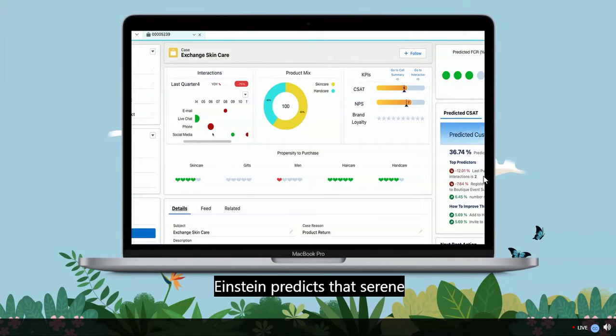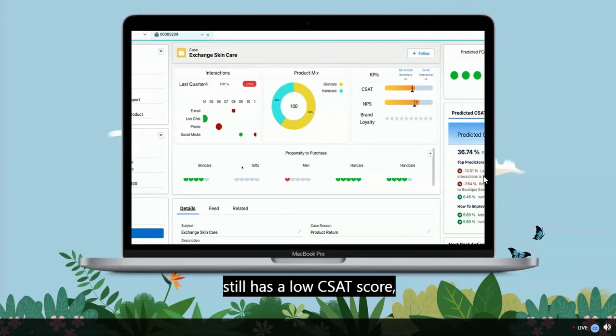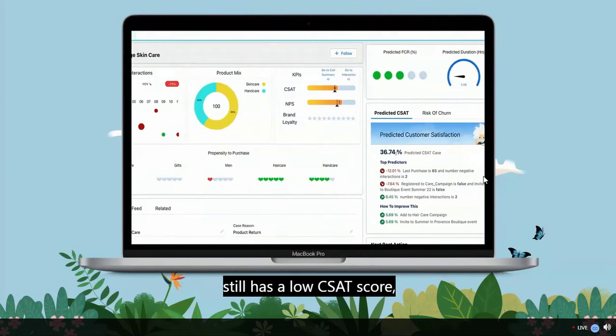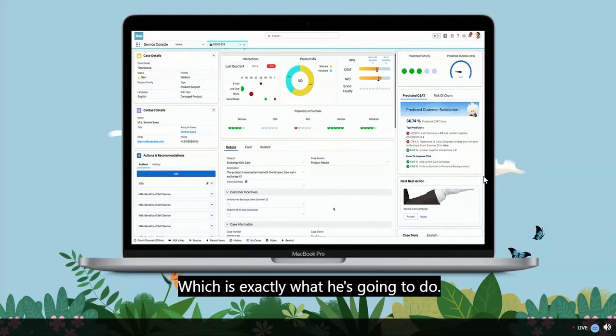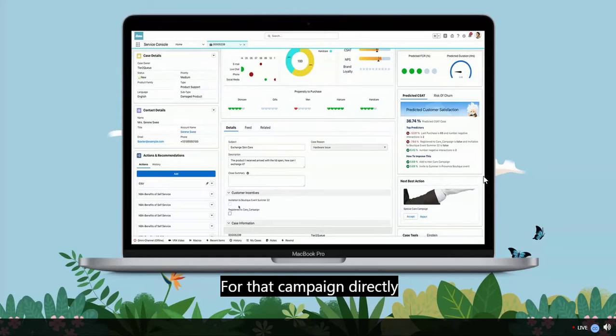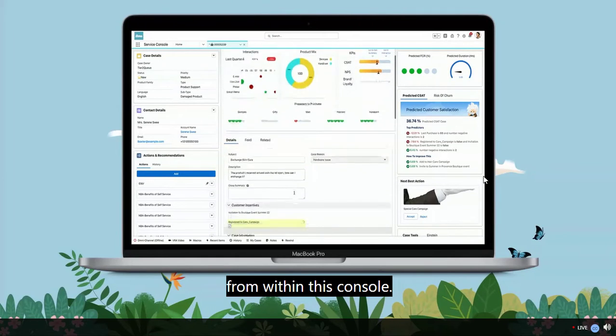In fact, Einstein predicts that Serene still has a low CSAT score, gives a few reasons behind that, and gives him some suggestions on what he can do to improve her experience, including adding her to the special haircut campaign so that he doesn't get that damaged product again, which is exactly what he's going to do. He's going to set her up for that campaign directly from within this console.